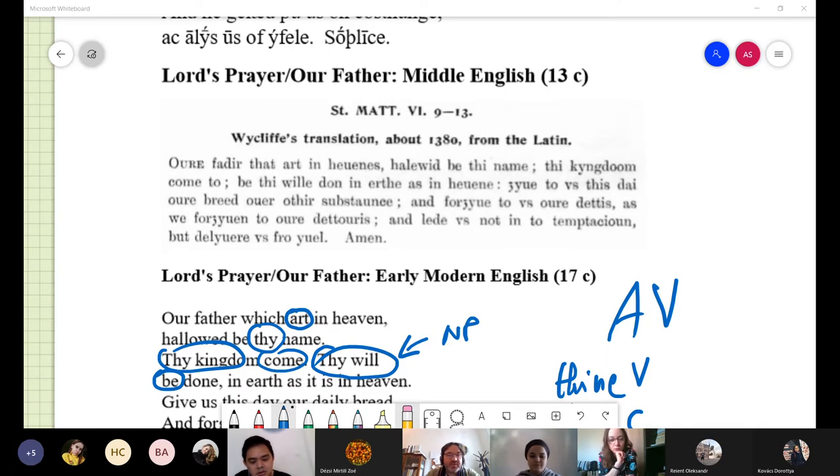For example, if I say the word shoures, what word is that? Shoures. This is what Chaucer actually has in the first line of the Canterbury Tales. Like, whan that April with his shoures soote. Shoures is showers. Showers. Right? Whan that April with his shoures soote, the droghte of March hath perced to the roote. Right? Droghte is the word drought. Right? Dryness. And so on and so forth.